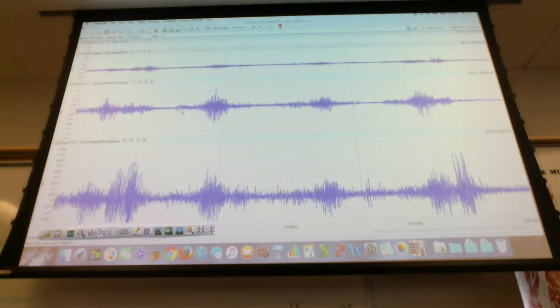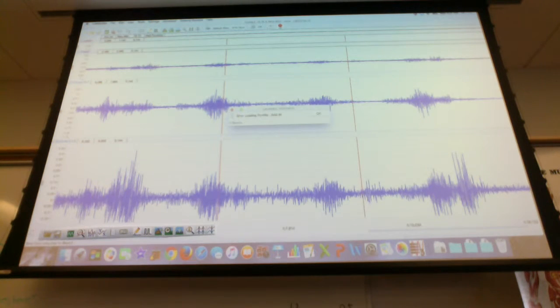So what I've done here is play around a little bit with the scales on the bottom so we have a better chance to see the extension. It doesn't matter too much about exactly the scales. These aren't exactly the same scales, but that won't matter because the computer can give you the exact measurements. So again, I'm going back into the data analysis mode. I have these two cursors, and I'm going to try to measure the magnitude of the first flexion. I'm going to find a low place right before it. There's a red line there. Then I'm going to take my second red line and move it to the high point, like so.